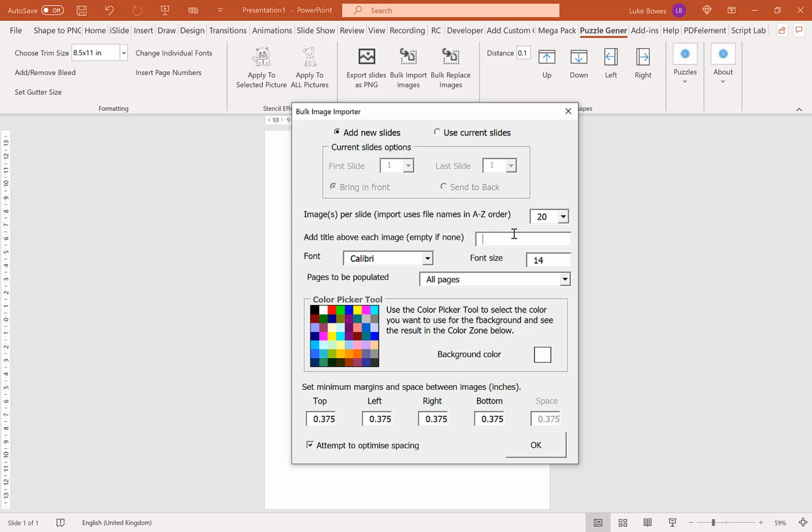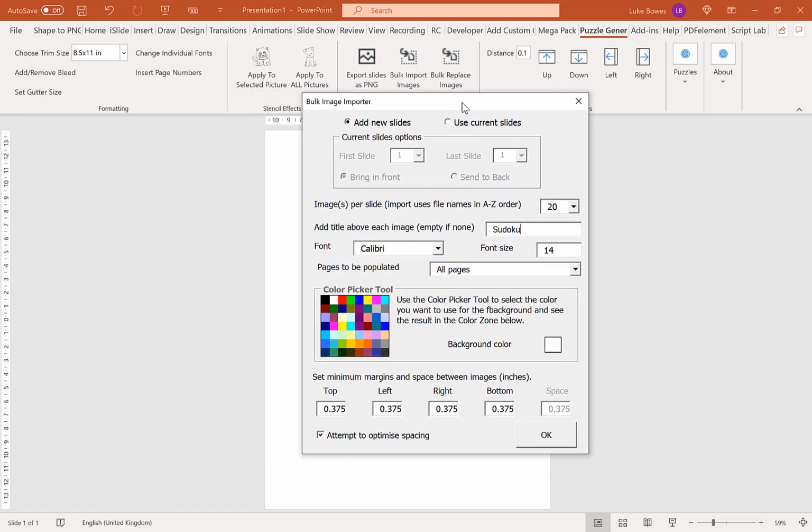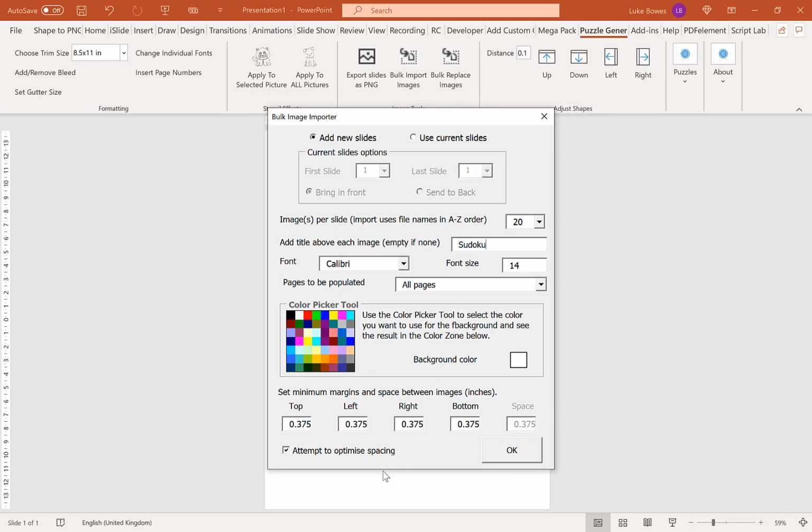You can, of course, add a title in here if you wish. You choose your font and your font size as per normal. And here you can set the margins on the page. If you want to minimize the spacing between all of them, just tick this box here, attempt to optimize spacing. And then when you're happy with all your settings, just click OK.